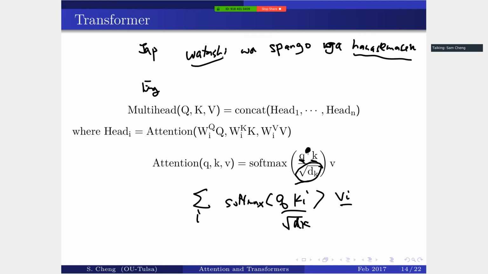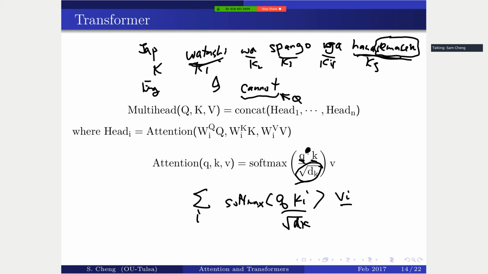So "I" is here. What I mean is, if I translate to "I cannot", if I go to "cannot" here, let's say this is the query. So I have this input Japanese sentence. Each word here has a corresponding K, so I have K1, K2, K3, K4, K5 here. Actually, I should separate "masen", so this is actually "cannot" here. If I separate, this is K5 and K6.